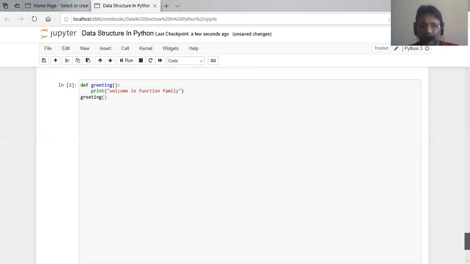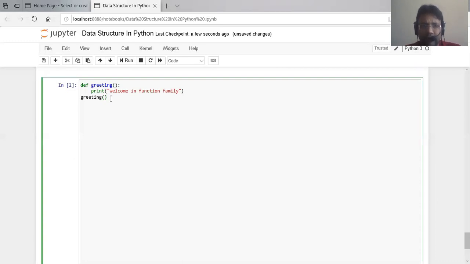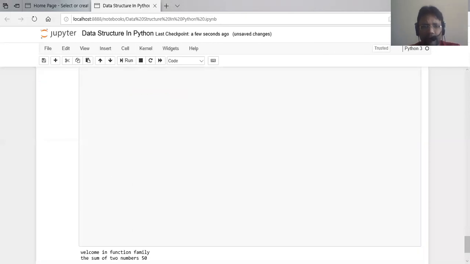Now let us see one more example of creating a function in Python. Def, suppose mySum is there, and we have to pass two variables over here, and that sum value is stored in variable z. So we just use the addition operator and then print sum of two numbers, and print this value of z and call this function. We require the numbers, so as parameters, we have to pass two numbers to the function. So 20 and 30 we pass, and just save this script and run the program. So the sum of two numbers is 50.